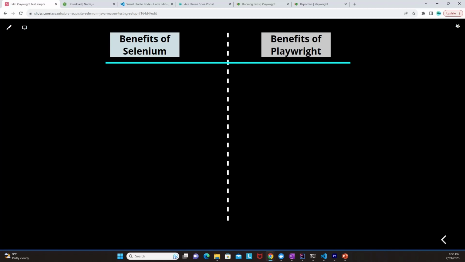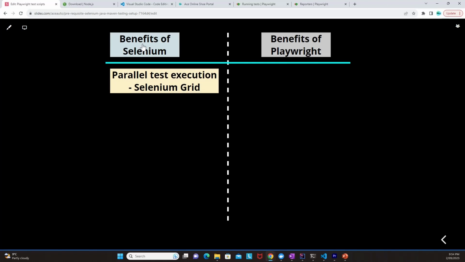And this particular slide tries to capture what are the real benefits of Selenium as an automation tool and what are the real benefits of Playwright as an automation tool. So let's look at it one by one. Now, a benefit of Selenium is it helps in parallel test execution, and that's a Selenium Grid concept.